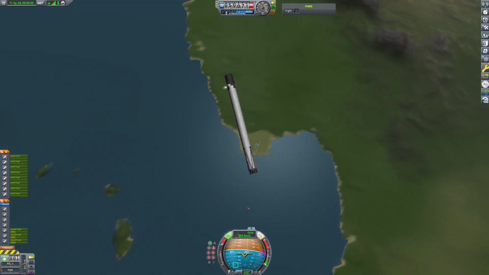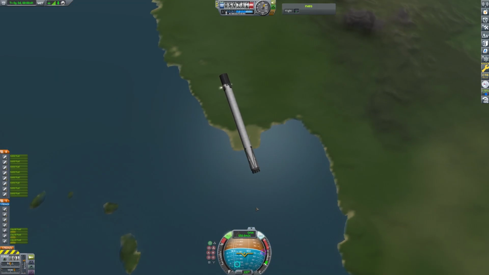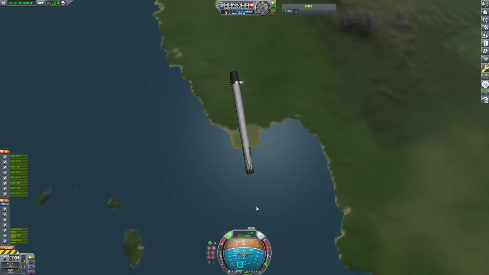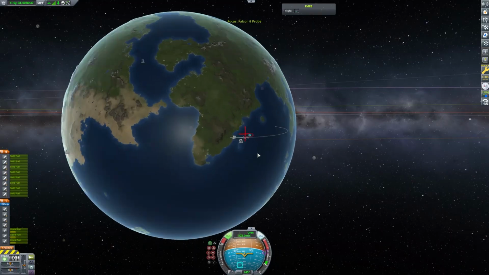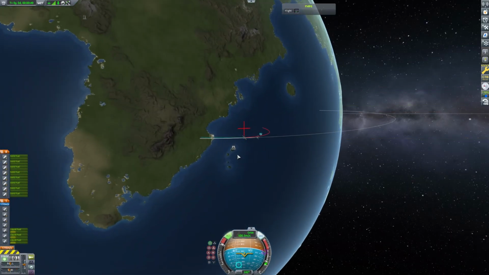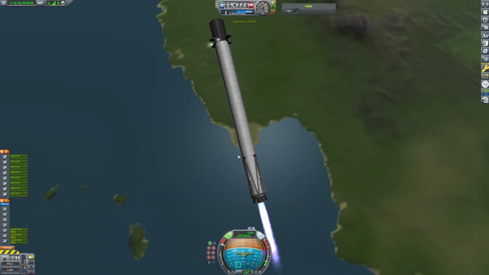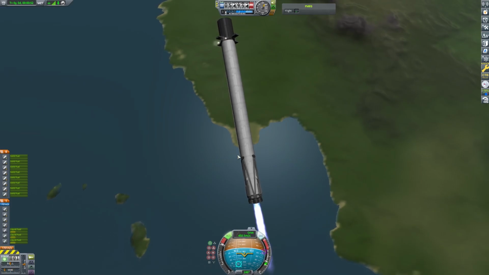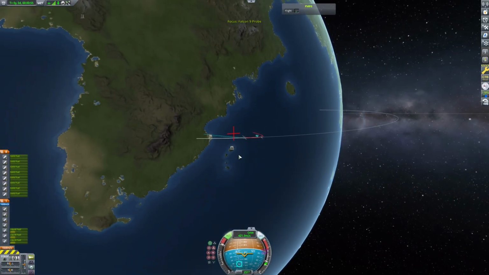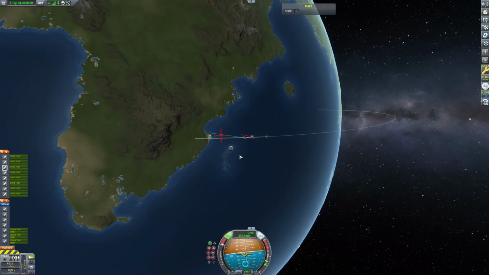So we're almost back to trajectory now, and we're going to switch to map view. And when we use this, we can see this big red X, and that's what we're going to use when we ignite our engines here. So you can also notice that we're using 3 engines now. We've deactivated some of our other engines to conserve fuel. And we're just going to use this trajectory bar to orient and make sure that we're landing above the launch site. So we will shut down our engines when we reach this point.